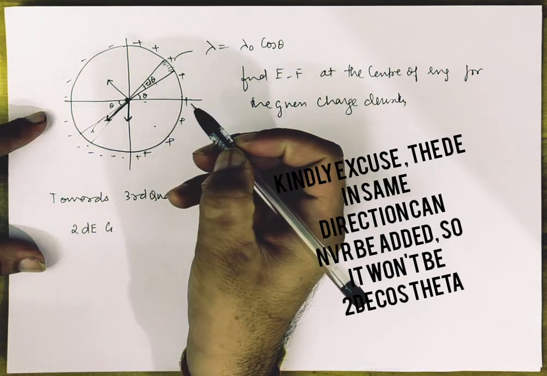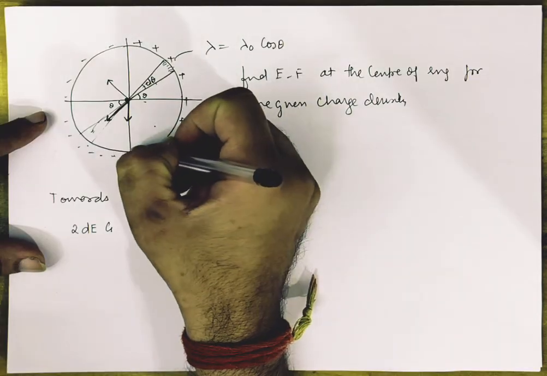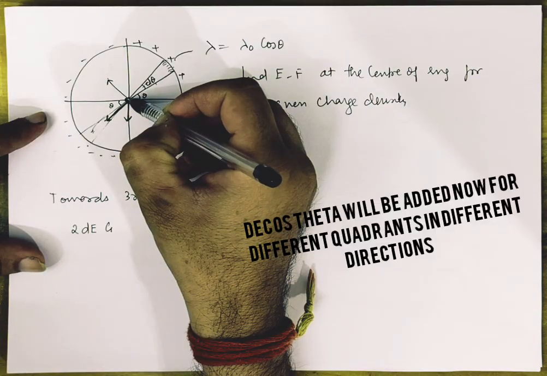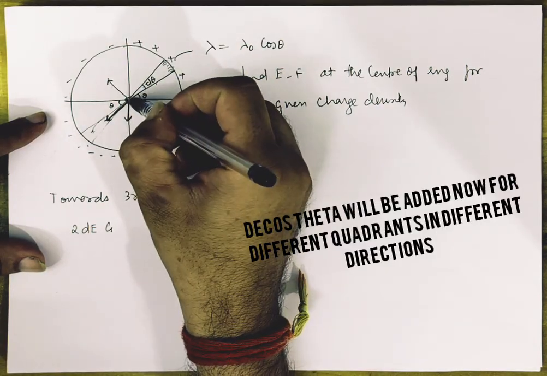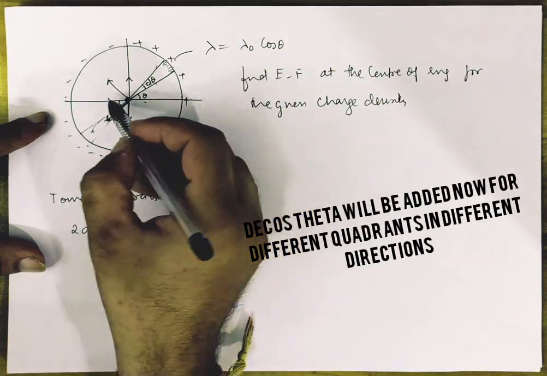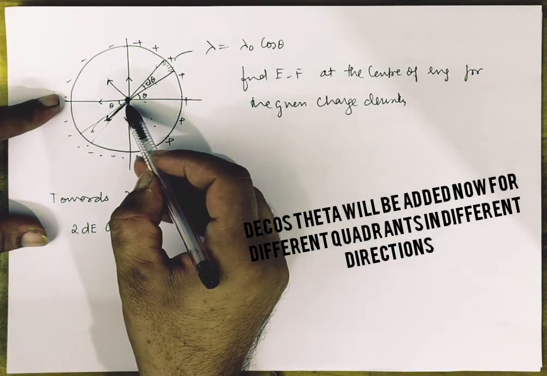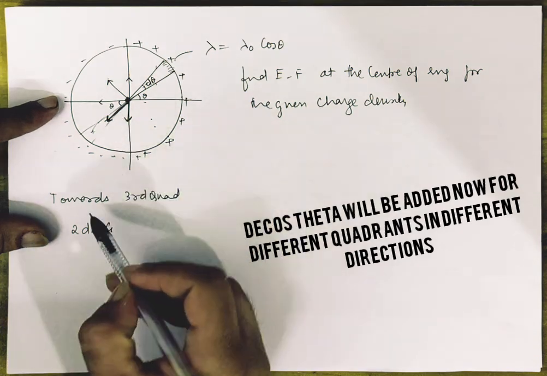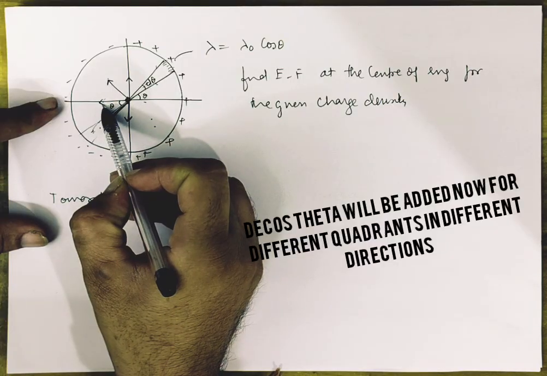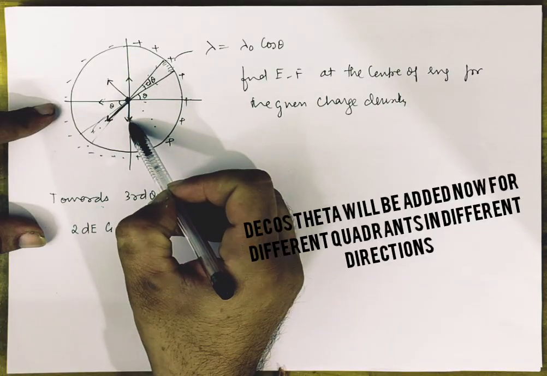The sine theta components will be gone. For this portion I'll get an electric field in the second quadrant, and the minus sign will also have an electric field towards itself. Both are symmetric, hence this direction will have a perpendicular component, and there is an x component in this direction, similar to the component due to the first and third quadrants. So we can see that the cos theta components are getting added from both the regions, and the sin theta component is getting subtracted due to symmetry.